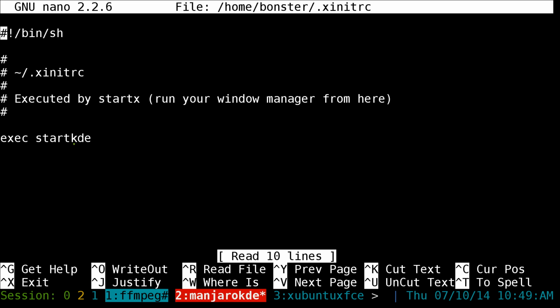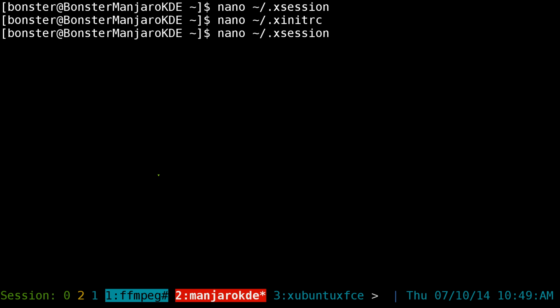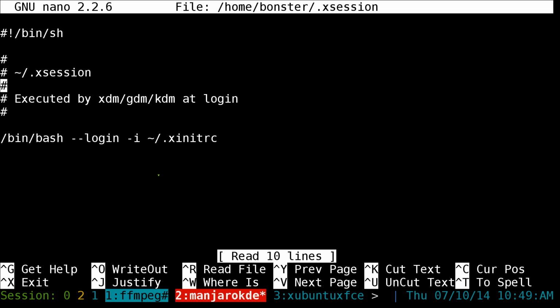So basically, you would probably have to use this startkde here, if you didn't use the other one. Let me go back to that one. In here, if they didn't have any of this by default, you would probably have to type in startkde, right? And that would be your new session every time you log in. But since it's already there by default, you don't have to do this step on Manjaro.